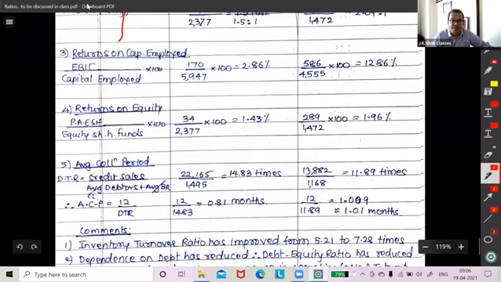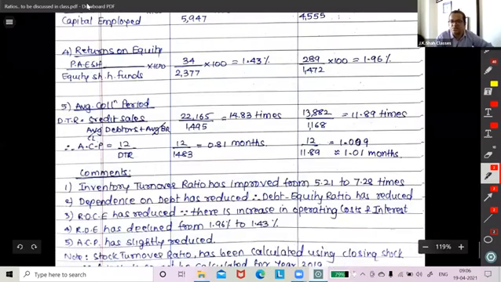So that's why the shareholder fund that is given over here, 2377 and 1472, are substituted directly as equity shareholder fund. Okay. So average collection period, guys, I'm a little conservative about this. I never calculate average collection period directly. I first calculate DTR and then I do average collection period.